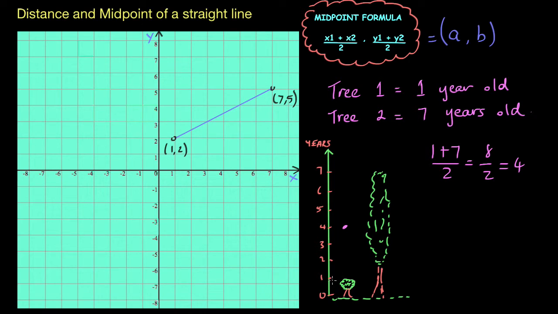And you can see that if we take this first little tree that's 1 year of age and the second tree that's 7, if I go up 3 places, 1, 2, 3, we end up at that 4. And if I go down 3 places from that 7, 1, 2, 3, I end up at that 4 as well. So the middle of 7 and 1 is 4. And we're doing exactly that with that midpoint formula. So if you forget the formula, just remember you're trying to find the middle between 2 different points.